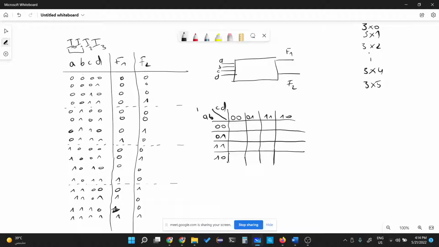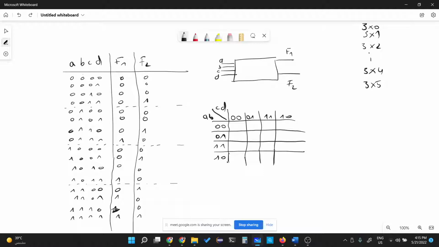If you choose to put I0 I1 here, then 0010 is this cell. But if you put I0 I1 here, 0010 will become a different cell. Okay, so it's different. To make it simple, just keep the same order. If you have A, B, C, D, write them in the same order so that you don't make mistakes.